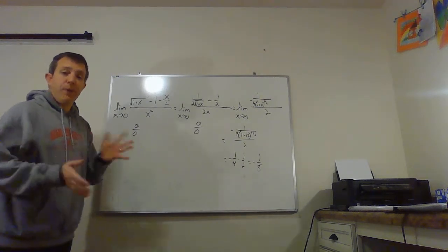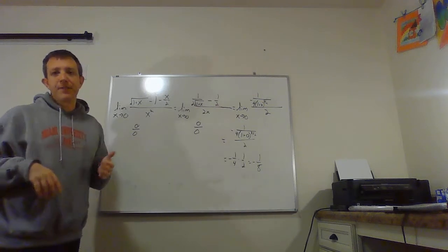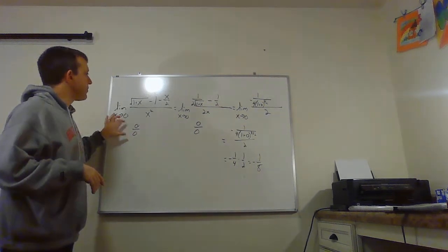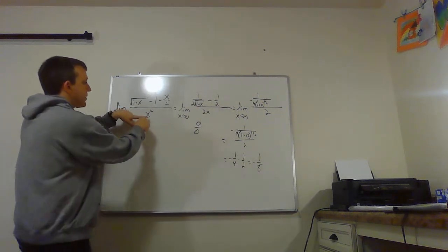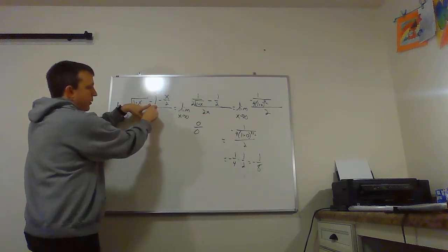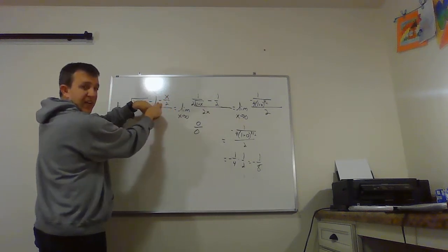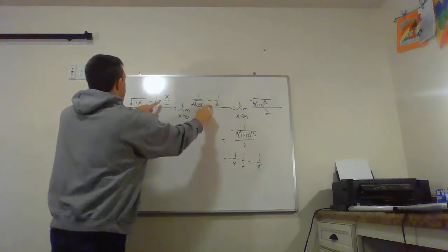If you don't trust me, go back and plug them in yourself and see that it works, or doesn't work rather, I guess. So I need to take the derivative. When I do that, the bottom is nice. The derivative of x squared is 2x. The minus 1 is going to go away when I take its derivative. The minus x over 2, that's just like a minus 1/2 x. So that turns into a minus half.